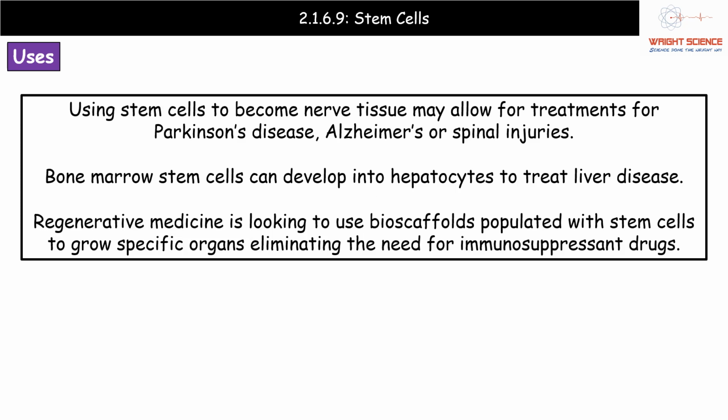Another area that they're really looking at with great hope as far as stem cell treatments goes are for nerve tissues and disorders associated with those sort of tissues. So conditions like Parkinson's, Alzheimer's, people who've had a spinal injury and therefore have got paralysis, all of these are currently irreversible. But if we had a way that we could utilize these stem cells to then differentiate into nerve tissue in those key regions that the damage has occurred, we could, in theory, reverse those conditions.